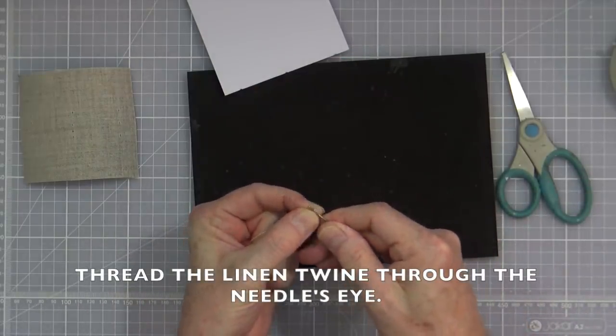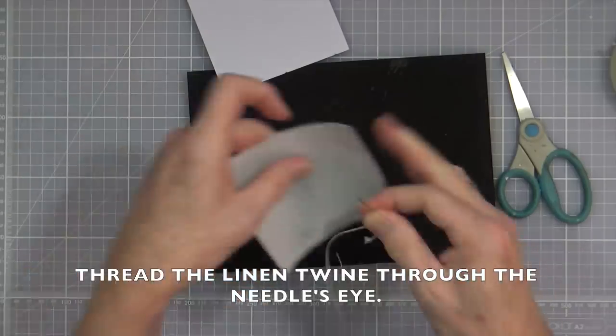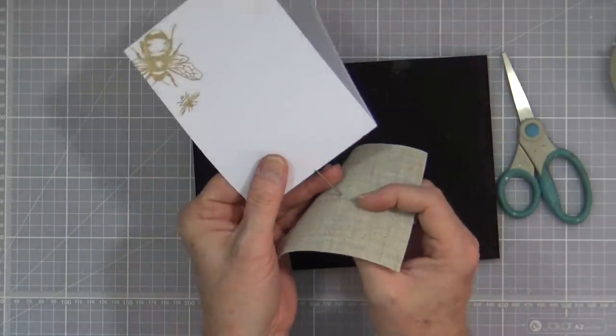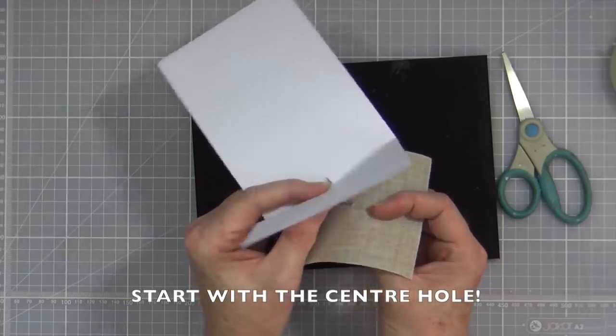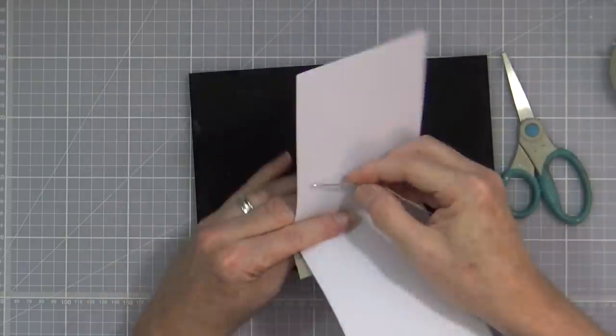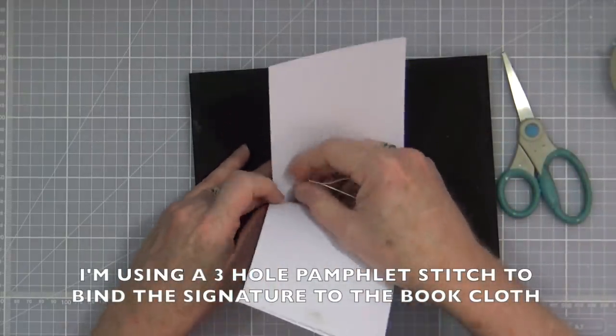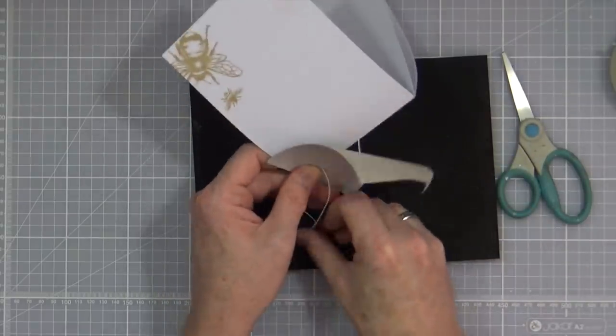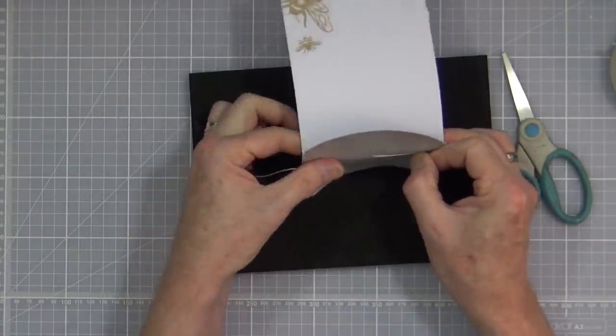So I'm just going to thread up my first piece of linen thread, and I always start in the middle centre hole, and I always stitch in the centre signature set first of all. So I'm just going to use the 3-hole pamphlet stitch for this because it's only a small notepad, and I think that will be sufficient to hold those signatures in place.